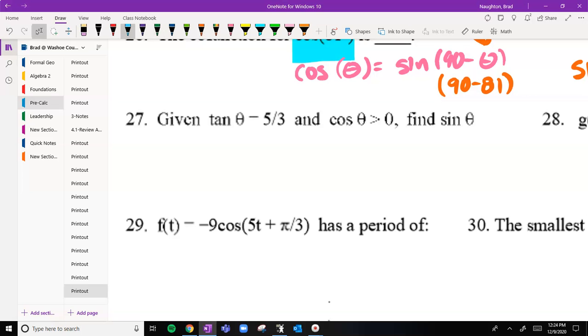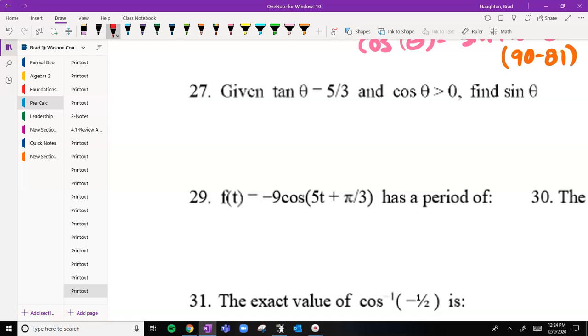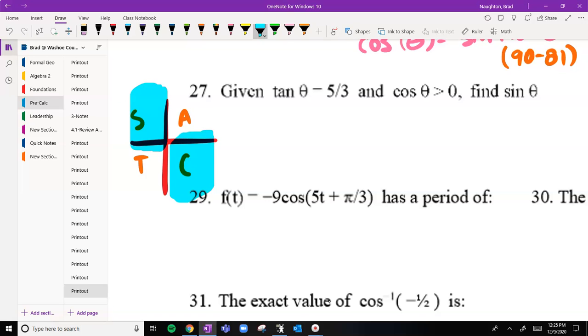All right. So, ladies and gentlemen, our next one here, we're looking for the sine again. I'm going to do this really quickly to know where I should land. So, if I go ahead and say, all students take calculus, my tangent is negative. So that means I'm either here or here. Then it says my cosine is positive because it's greater than 0. So that means that I have to be down here in that quadrant where my tangent is negative and my cosine is positive, meaning that down in that quadrant, my answer better be negative for that sine.